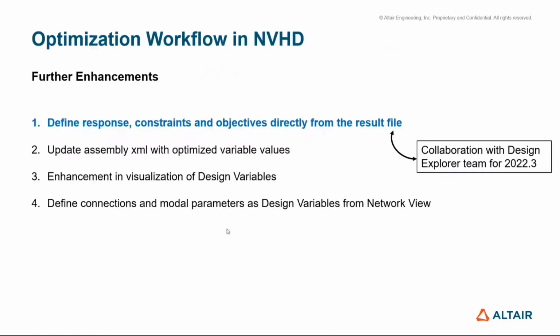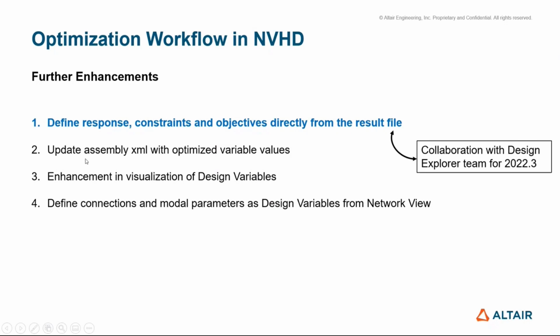Now, along with this, there are a few enhancement requests, and one of the major enhancement requests is to define the response constraints and objectives directly from the result file. Today we have to study the responses and key in everything manually. This is something which they are looking forward to. We spoke about it, Ira and myself and the Design Explorer team. We'll see if we can do something for this in .3.